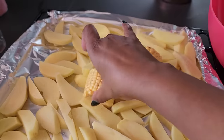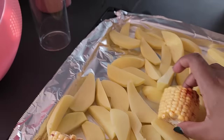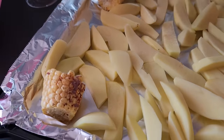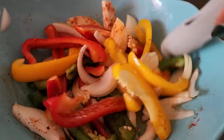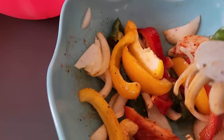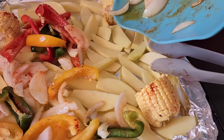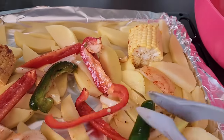I'm putting everything in the same tray to put in the oven. You want to make sure especially the potatoes are well spread, and I didn't add any oil to the potatoes because I knew the veggies had a bit of oil, plus the chicken that I'm going to put on top has its own oil, so I didn't want the food to be too oily.